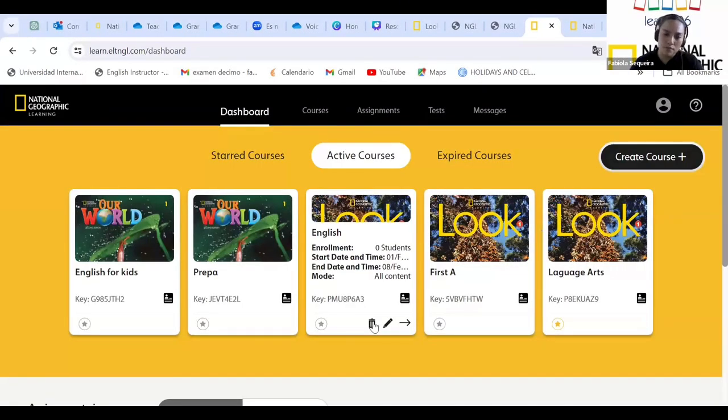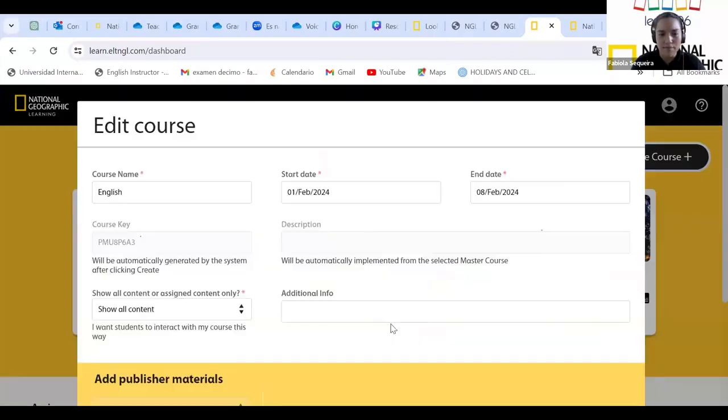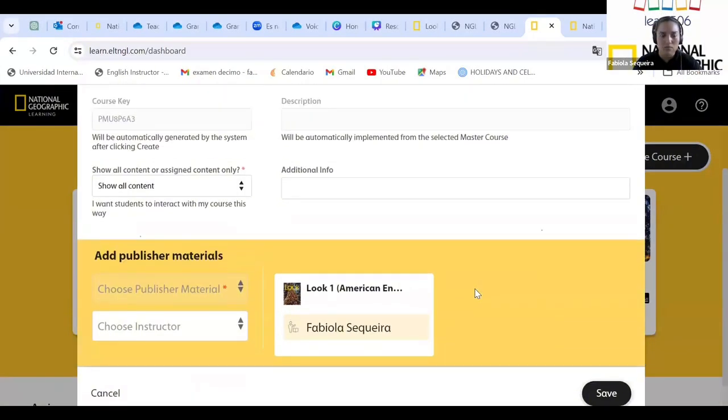We have options. Number 1, we have the option to delete the course, right? The problem is, guys, if you delete the course, we won't be able to get it back. So you need to be careful with that, right? Be careful because if you lose everything, you're going to lose it forever. You need to start over, okay? So I highly recommend that you press on the pen or pencil, or whatever it is, option over there, right? So you can edit.